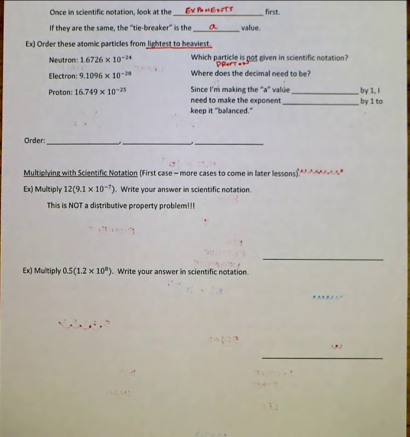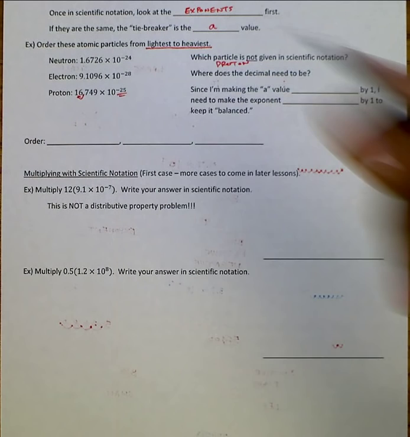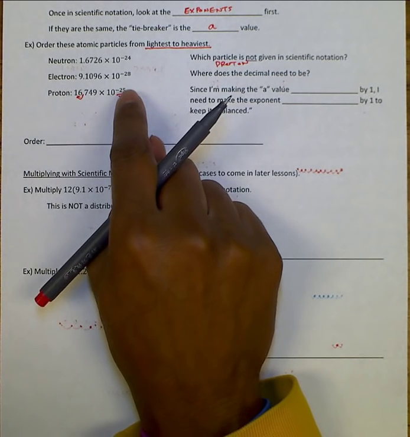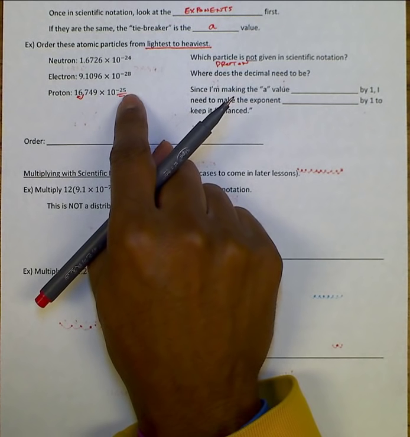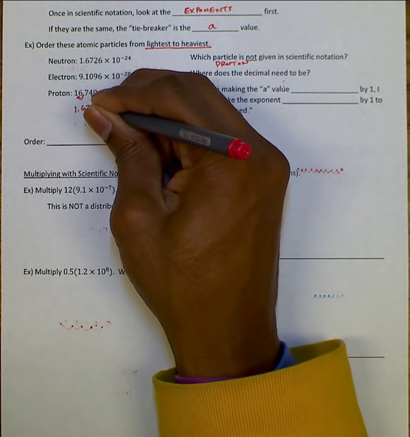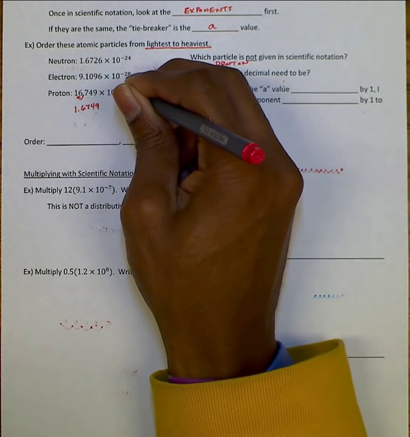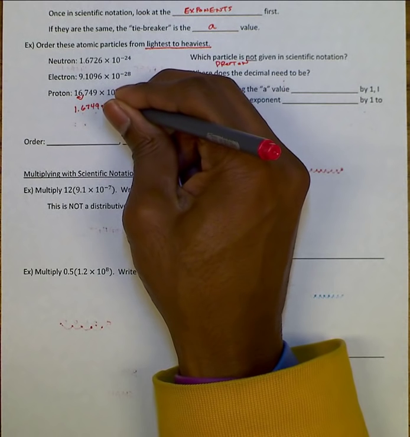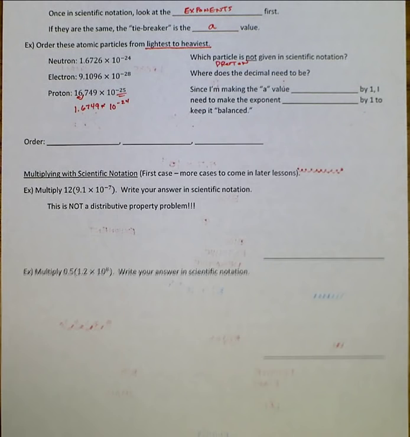So we'll want to put it in scientific notation before we think about it. The decimal needs to be between the 1 and the 6, and so we move the decimal. I always like to think of these exponents as telling me to do something. It helps me to change them. At this moment, this exponent is saying move left 25 times. But I need to put this in scientific notation first, so I had to move left once to put it where it was supposed to be. So what will this tell me now? Move left 24 times, because I already moved once in the direction it told me to.